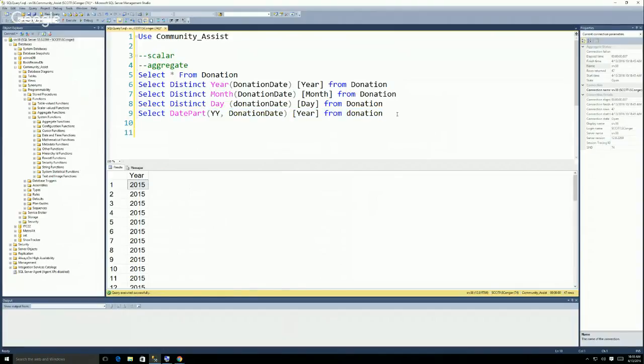And you can do the same with other parts. I'm going to put hour here and do donation date.